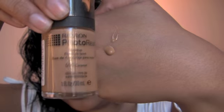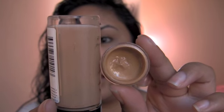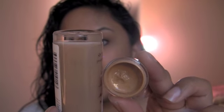And when you put it next to the bottle, it's not exact. Like, to me, it looks very similar, but it's not exact. So, don't go by what's in the bottle all the time. It's gonna be trial and error for sure. So, I usually take this with me, and I'll literally put it next to each other. And if you look, they're not exact. The Revlon Color Stay looks a bit more, in my head it looks ashy, per se. In the bottle, it doesn't look like that.